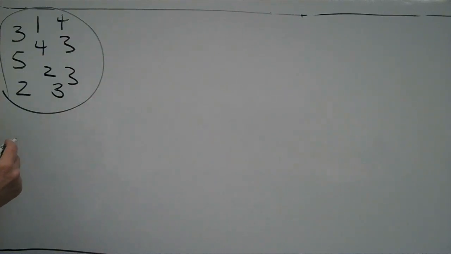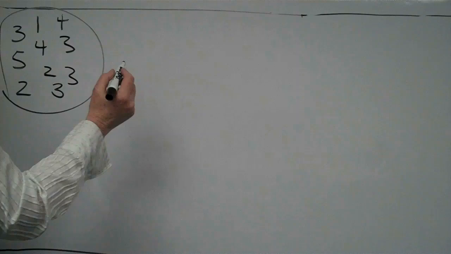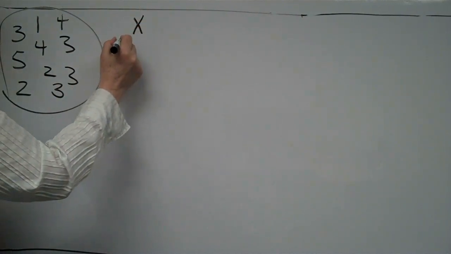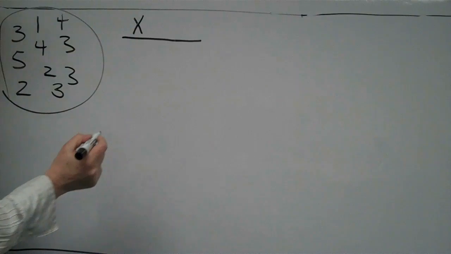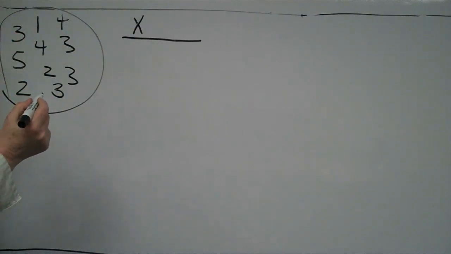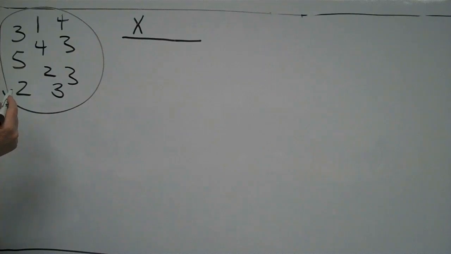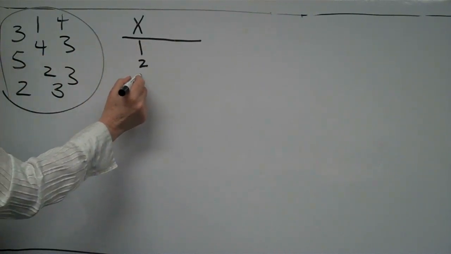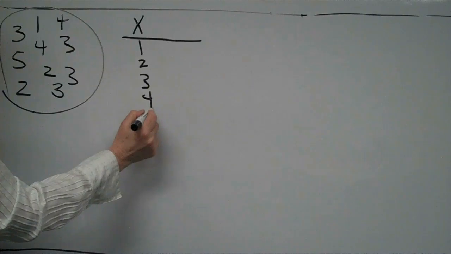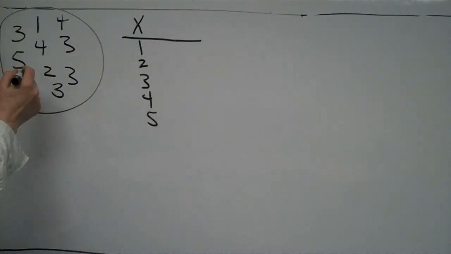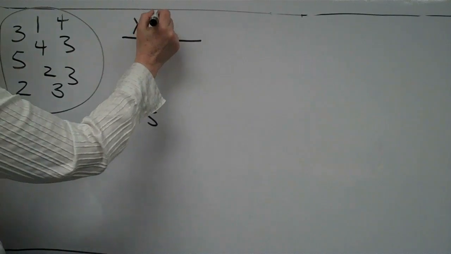We begin by making a frequency distribution. For a frequency distribution, you make a table. The table lists every value of the data that you have, and it's easier if you put it in order. So if we look at this data, we see, oh, we've got a 1, and there's a 2, 3, 4, 5. So those are the possible values for each of these data points.